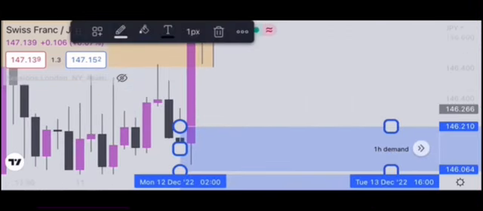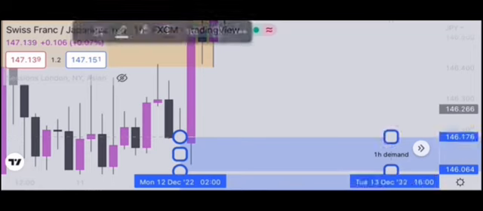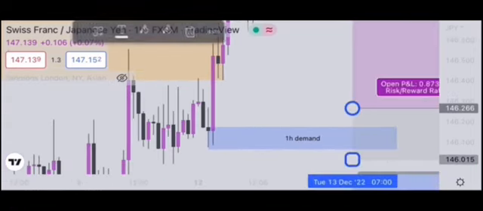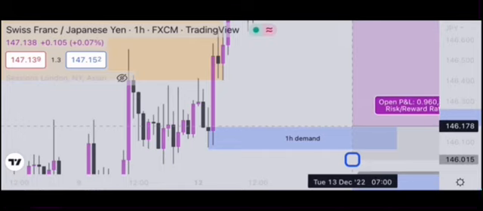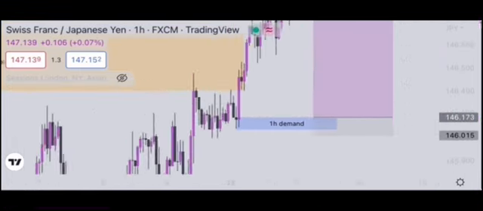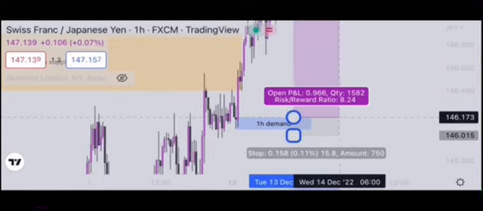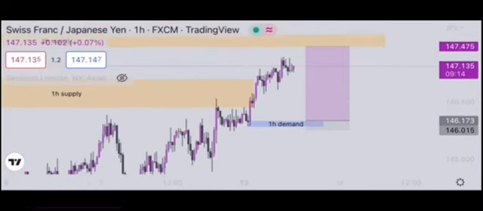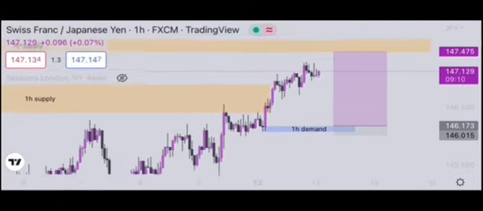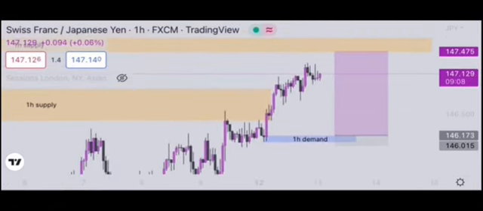What I'm trying to do here is refine my demand zone, because the zone was about 25 pips, and I don't want a 25 pips stop loss, so I had to refine the zone so I can get a tighter stop loss. So this is about 15 pips stop loss. Yeah, that's good like that. So this is just what a supply demand zone flip is.